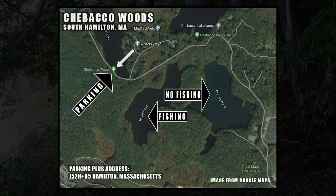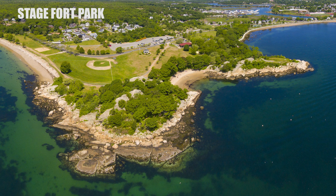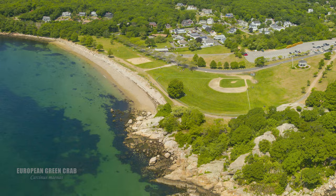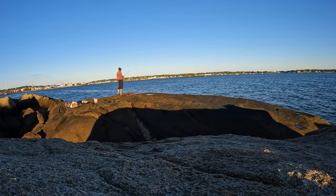Stage Fort Park offers a little bit of everything — it's the place to go if you want to get outside but don't like diving too deep into nature. There's a dog park, beach volleyball, baseball field, beaches, cookout spots, and it has historical significance to the area. You can find old-school cannons that overlook Gloucester's Harbor or enjoy watching local fishers work their lobster boats from the shoreline. The largest beach here, Cressy Beach, won't offer fine sand to bask upon unless it's low tide, but it's still a nice spot to get in the water and find a crab or two. The large boulders along the shore offer great scenery as well as fun little finds as the tide retreats, and a nice spot to fish from if you're an angler.